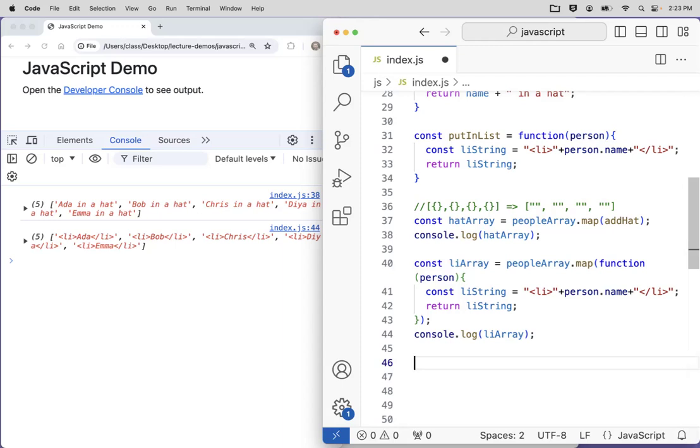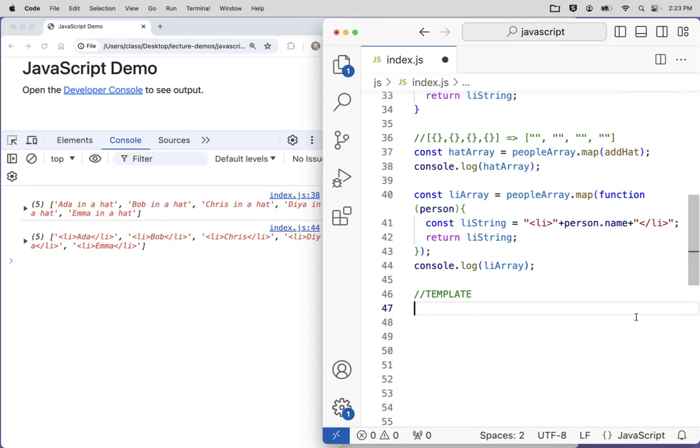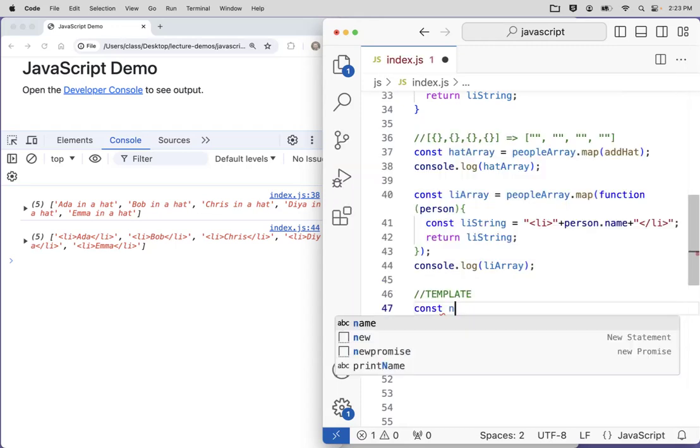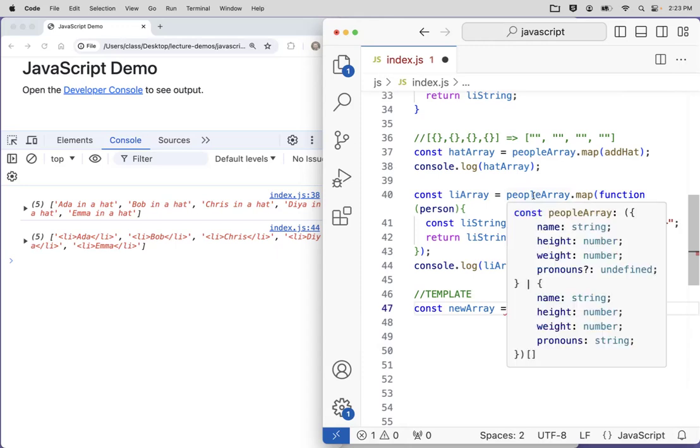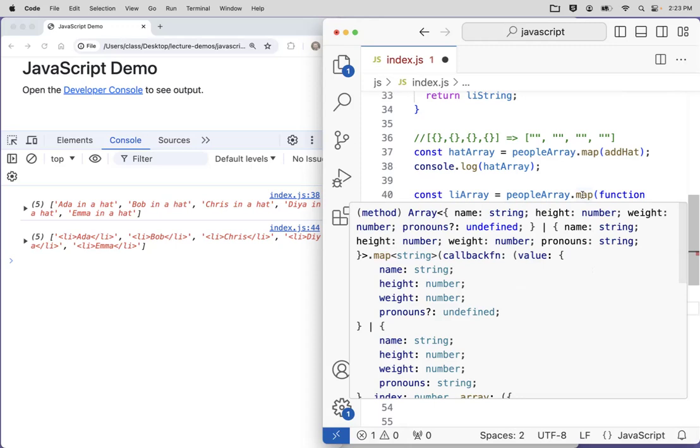The syntax, the pattern for map: mapping functions always look the same. They're always built out the same way. So the template you would use for mapping, and I'm going to write this out now so you can see it, is you're going to define your new array. That's an important step. Often people will forget to do that. They'll call people.map, get the mapping part done, and forget that they have to label the new array it's producing in order to make this all come together.